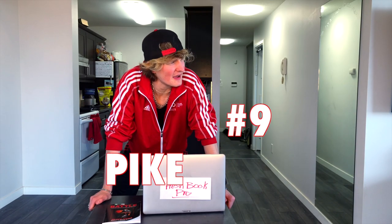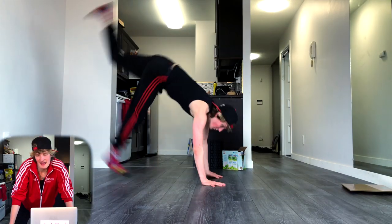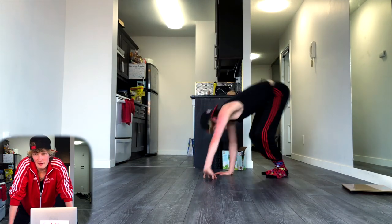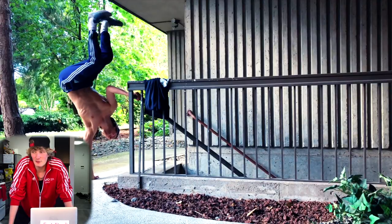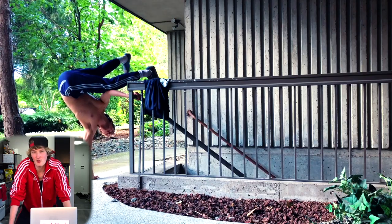Number 9, pike, a basic pike. It's interesting how stuff tends to go in and out of popularity. Like in 2013, 2012, even early 2000s, the pike was super popular, yet nowadays, I rarely see people using it. There's a couple b-boys that definitely abuse it, but usually they're more old school.